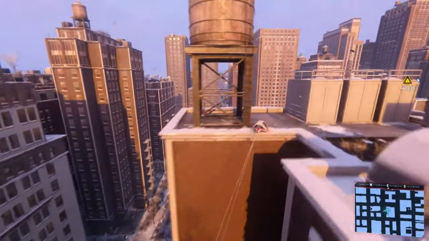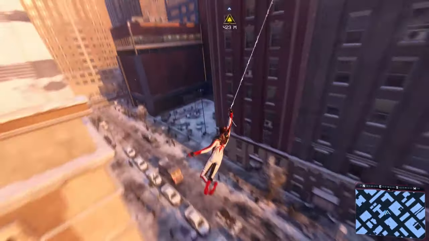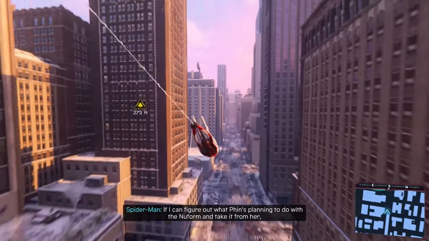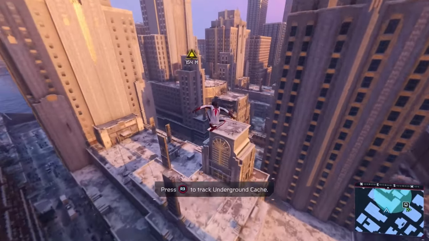I think right over here, right? We're supposed to be going to some kind of theater. Right by the big police station. I do really like this suit. If I can figure out what Phin's planning to do with the Nuform and take it from her, it'll be a good day.